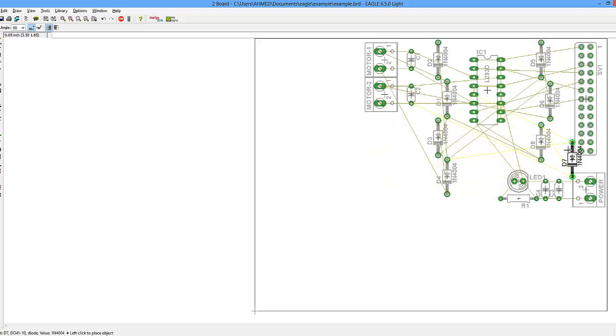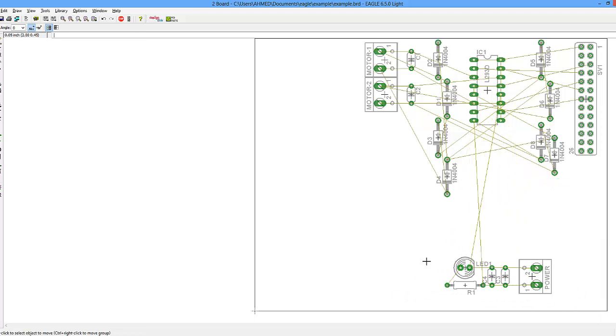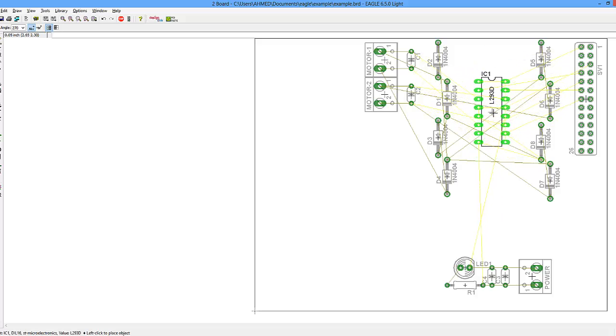Take another diode, and already we don't have space down here, so let's move these components out of the way. So group all these together, and then right click, move group, move them here. Yeah, okay. Not that pretty. Let's see, put this in the center. Well, this is the price you pay to make sure that your components don't burn. If you don't, your loss.